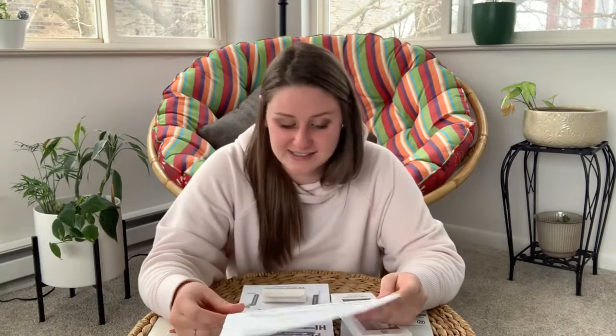Every box is valued over $299. This is incredible. And also don't forget that this box comes with the online training. So not only are you getting the adorable stuff to boost your workplace, but you're also getting career advice along the way, which is incredible, and it's unlike any other subscription box out there. So I was very, very excited to get this one out there to you guys. This is one of the ones you can order without feeling guilty because you're also boosting your career along the way.